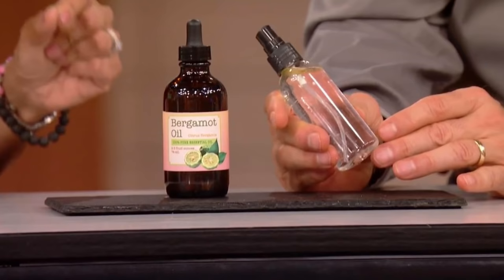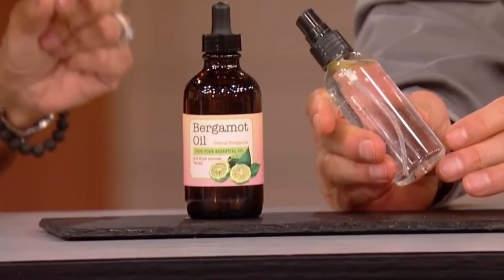The product that Dr. Oz is touting on his show has the picture of the wrong fruit on the bottle. Does that mean that there is makrut lime inside that bottle? Is it makrut essential oil? It's kind of confusing. It's like if you go to a store and you buy a can of red kidney beans, and instead of red kidney beans on the cover, it has a picture of a fish on it. It might say kidney beans, it might have in the ingredients kidney beans, but it's suspicious. I'd like to think that the company that's making the food that I eat knows what the product looks like. You know, it makes you look foolish, Dr. Oz.